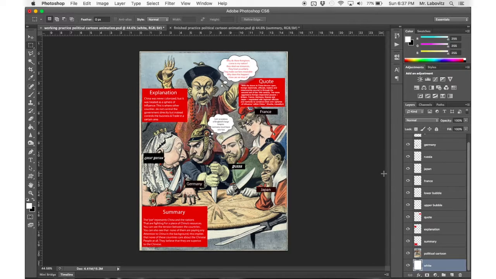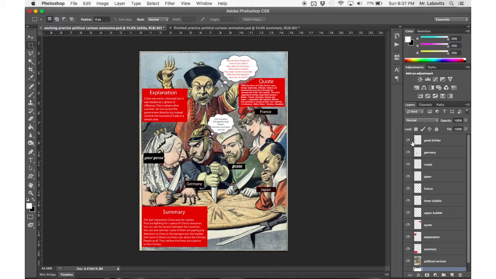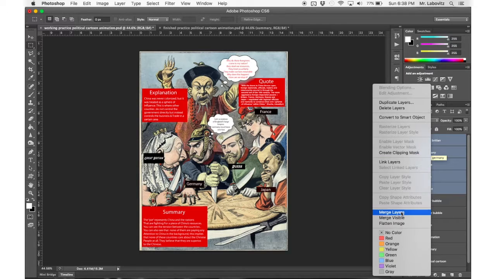The third step is we really want to think about how we are going to animate. What do we want animated? So in this example, we're having things fade in and out. So I might want to have all of these country layers fade in and out together. And so this step can be a little dangerous and a little tricky. So I could merge all these layers. So I'm going to click, and I can either hold Shift or the Command button. If I hold the Command button, I can select other layers individually. If I click one layer and I hold Shift and then click the bottommost layer, it will select all of those at the same time. Now, to merge these layers into one layer, I would then right-click and choose Merge Layers.